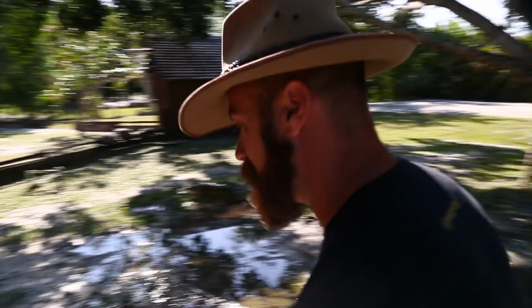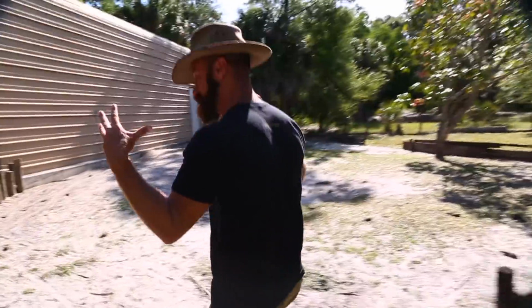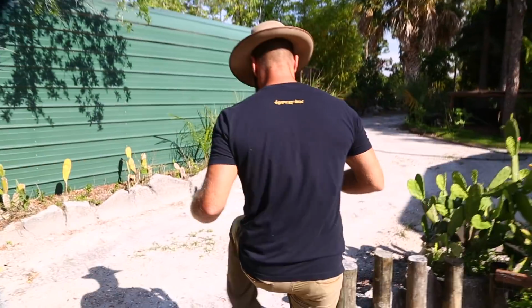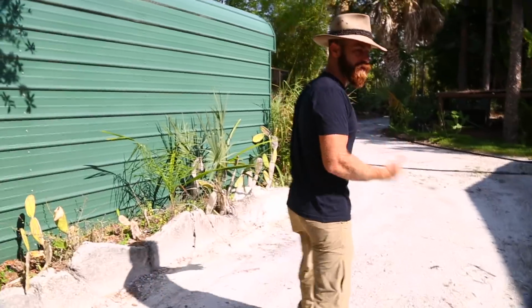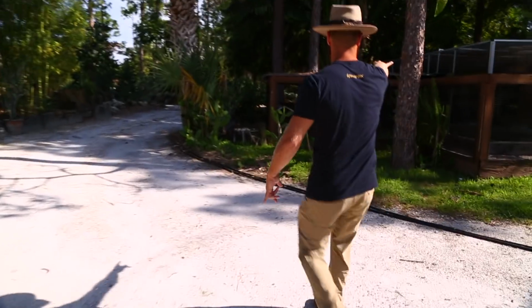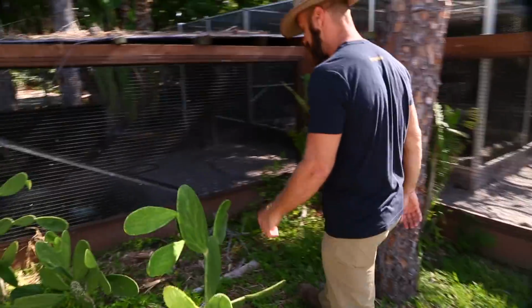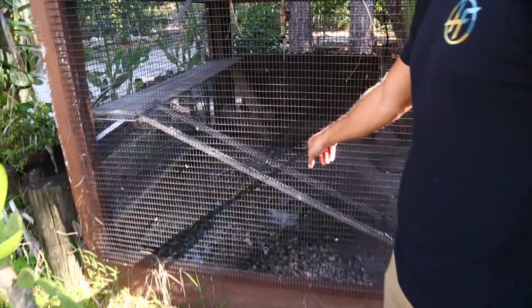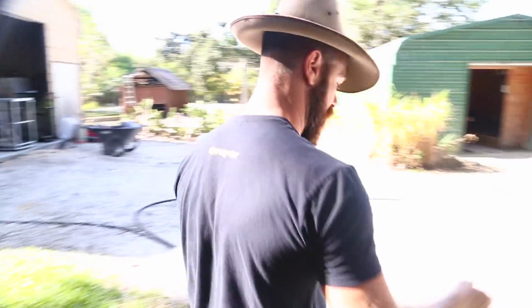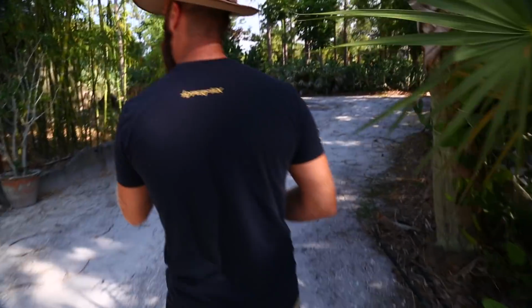Let's go over here. Let me show you what I've done for some of the other tortoises and give you some ideas, because you can go as grand or as mellow as you want. It depends on your budget and what kind of aesthetic you're looking for. But if we come on over here to the cherry heads, and again, you can see the water's flowing. The Greek tortoises, look at how simple this is. The rhinos and Greek tortoises, they have a simple little zoomed dish. Works amazing. That's it. The water flows in and flows out. It's no big deal. So I just keep that running. This way, when it comes on the timer, there's always fresh water. That's important. You always are going to want to have fresh water.